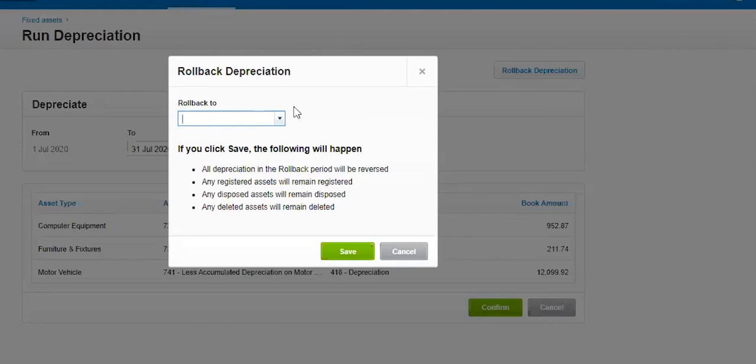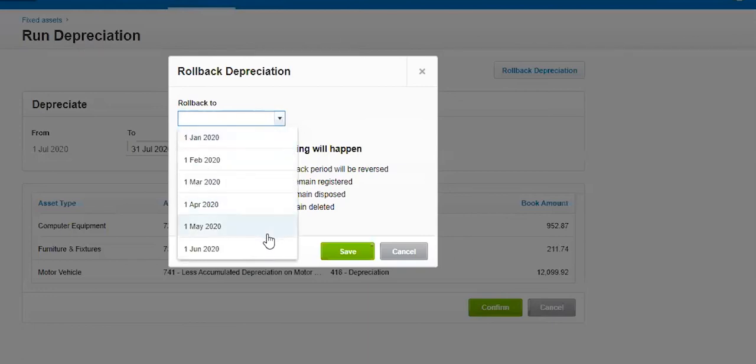To do that, you just go one month backward, or select the month you want to correct. In my case, if I created an error in August, I would select August 1, meaning it will wipe out the depreciation that you initially created in Xero, and then you can do another recalculation based on the corrections you already made in Xero.